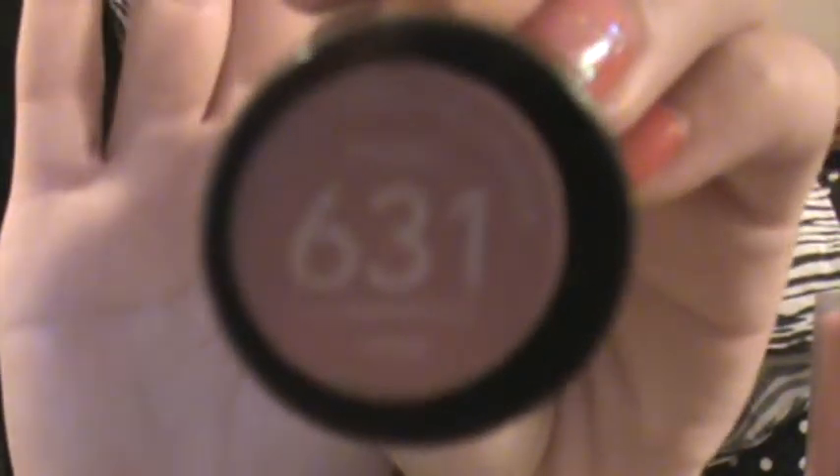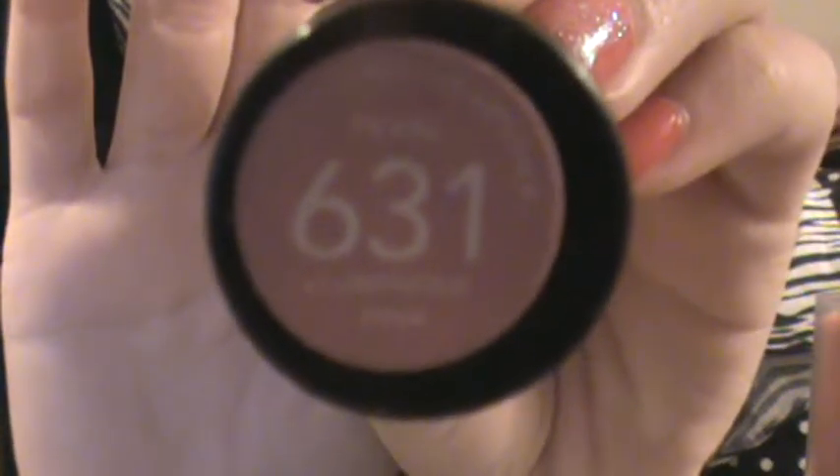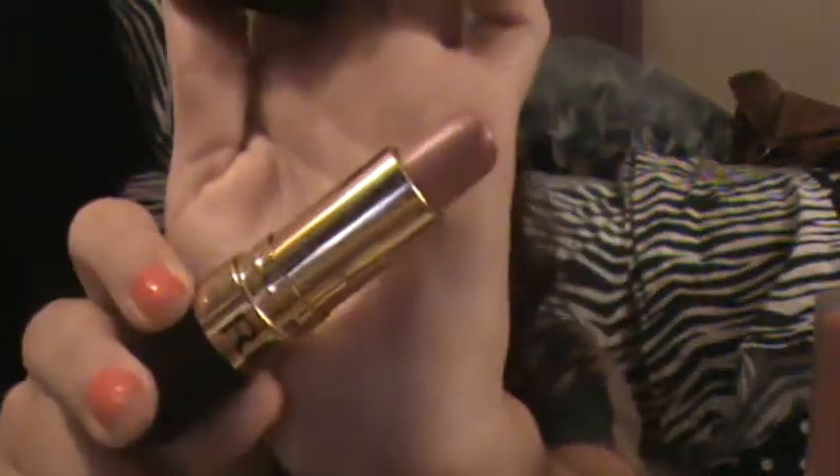Next is my favorite drugstore lipstick, and this is the Revlon Super Luscious Lipstick in 631 Luminous Pink. It's just a pinky color — a normal baby pink, very pretty, like a baby doll or Barbie doll pink. I like these lipsticks in general, not just this color, because they are pretty pigmented and creamy. They have really nice staying power, so I like those a lot.